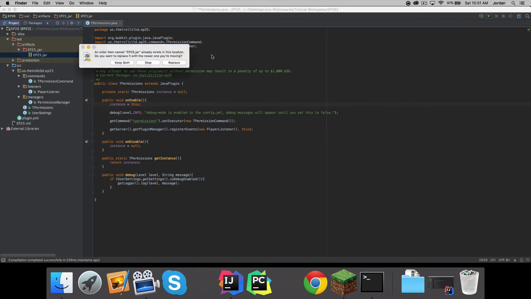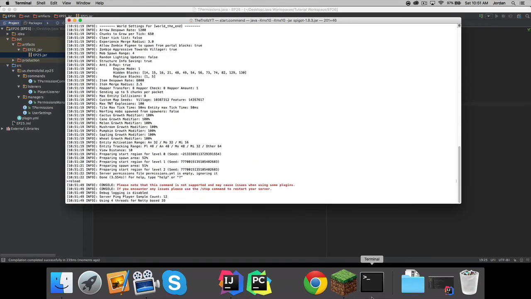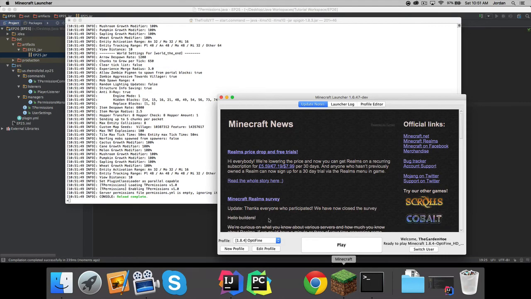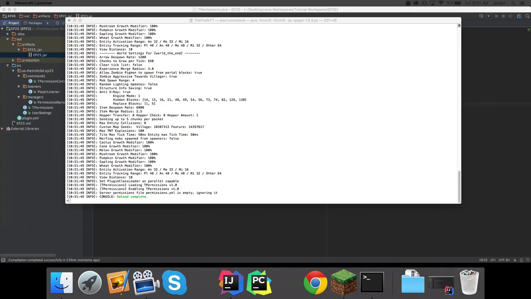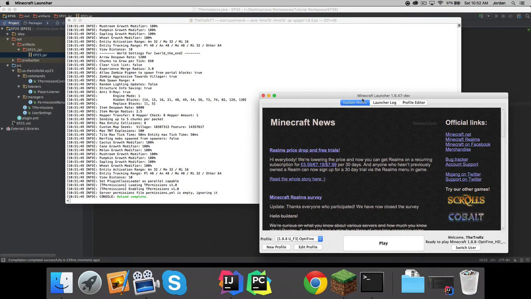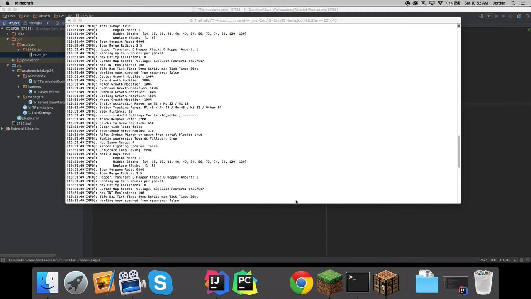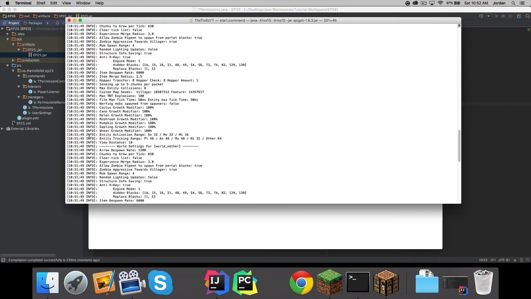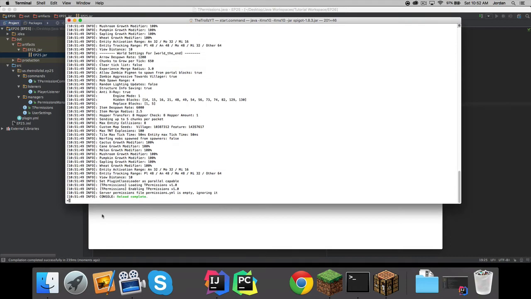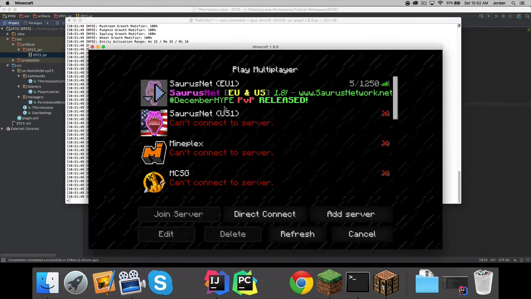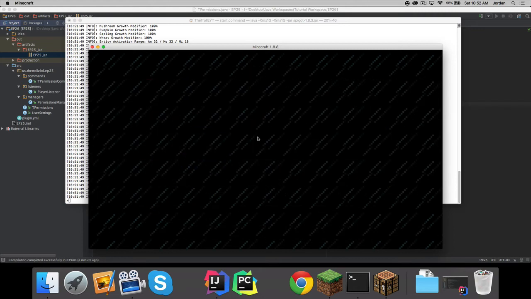I might one day. So now we can just reload the server. Boom. TPermissions enabled. I need to move this over here so I don't show my insanely long list of alts. Boom, play. Okay, we're good. And I launched the wrong profile, but that is fine. Okay, so it doesn't look like we got any errors on startup. We may get errors during this file runtime, but, you know, I don't think so.